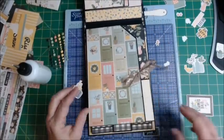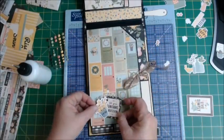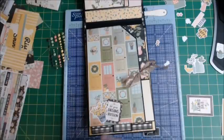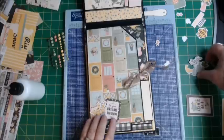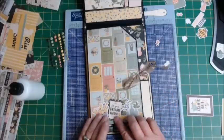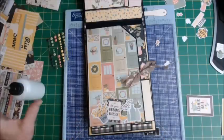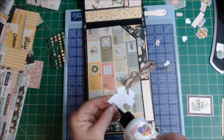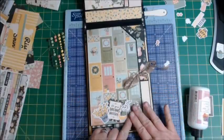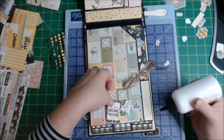The book is so long, I hit that button. So I'm going to use the fresh bucket, and let your dreams blossom right here on the bottom. We might even add our bird. Yes, I think I will. I like that on the bottom. Let's start here. And what I'm going to do is just leave the edges kind of open. And then I'll slide things in there and add some more adhesive in just a second.